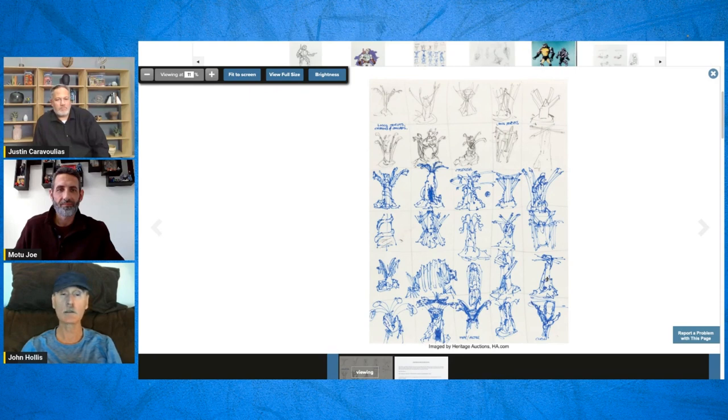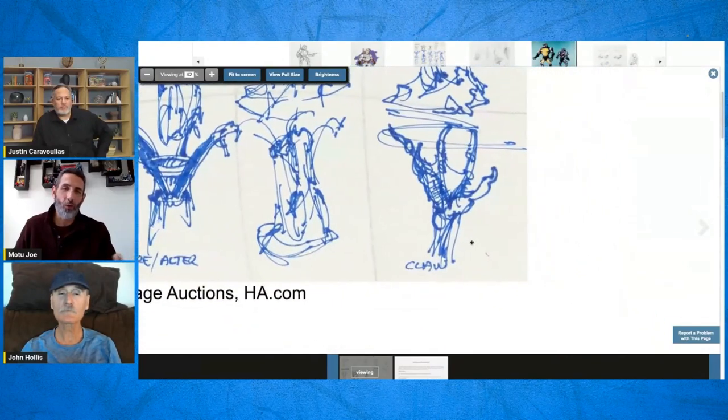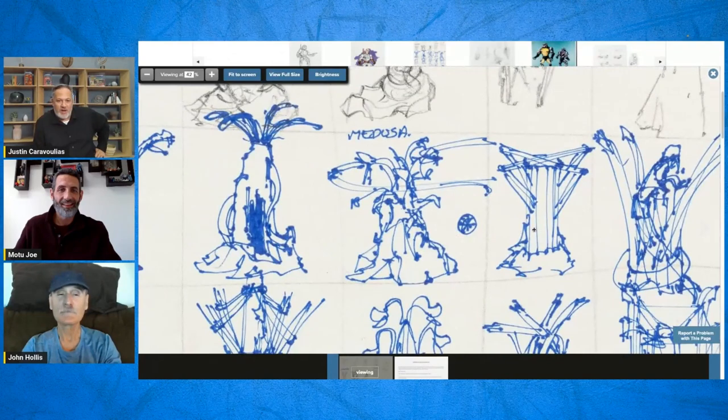I love the names you've got on some of them — the very bottom right one says 'claw.' You can totally see it — it's not snake, it's a claw thing, and I can totally envision that being an actual thing. But that's not what came to life. One of the things I like is the Medusa head in the middle — it just says Medusa underneath. I can only imagine the snakes coming out of the head, and some of those snakes grabbing the monorail as it goes around. That'd be really cool to flush out. And I do want to jump back to one thing — you mentioned the tooling budget and what that means. Maybe explain that for people who might not know what tooling is.